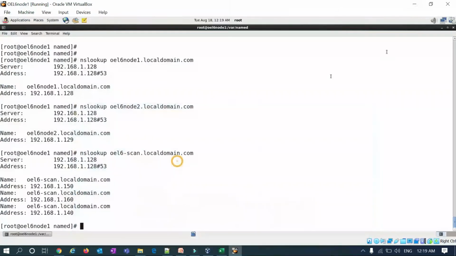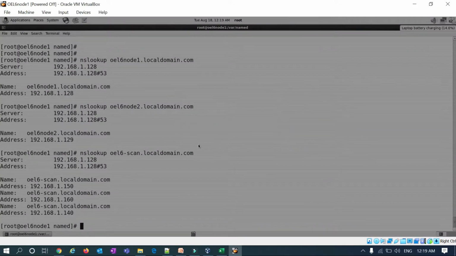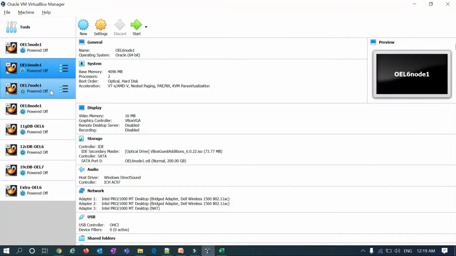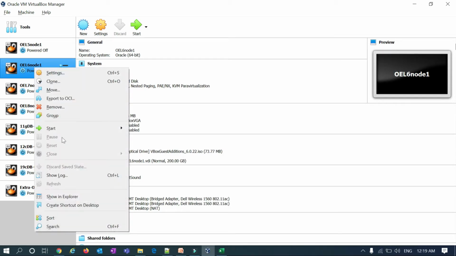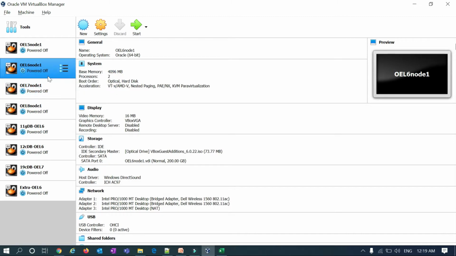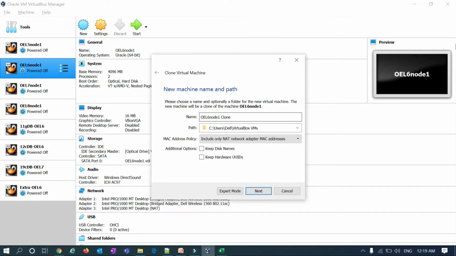So I'm going to shut down my VM and clone OEL6 node 1 as OEL6 node 2. You can right click on it and clone, and name it OEL6 node 2.